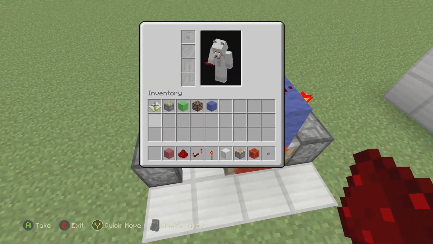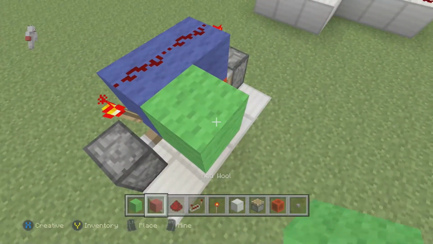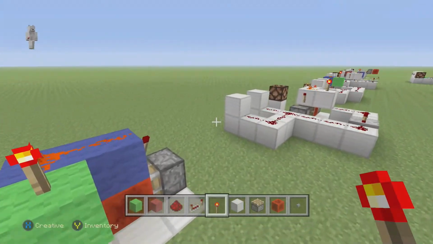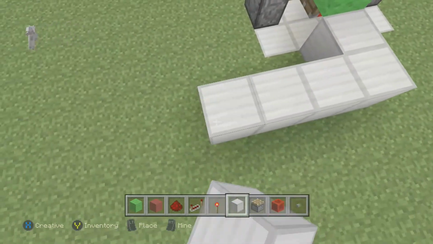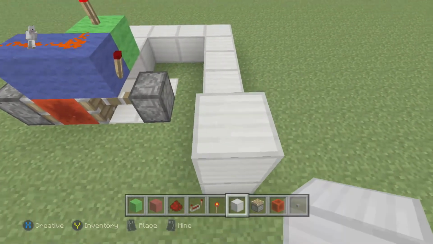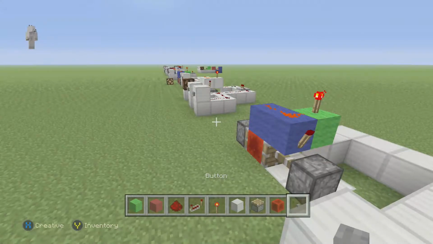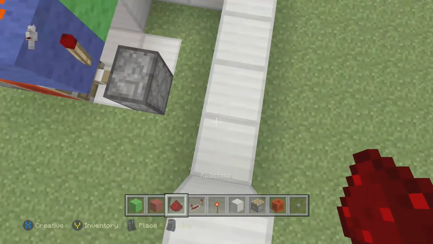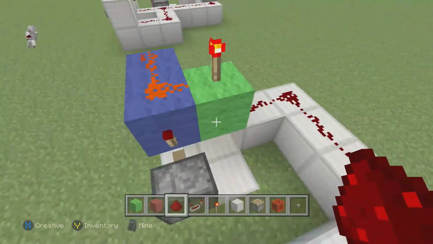You're going to get your input block, put it there. Stick your redstone torch on top of there. Now you're going to have your block of choice right here, all the way running round. I'm not going to do the two inputs this time because you guys should know how to do it from the last T flip-flop. I'm going to stick dust all the way around like so, right into that block there.